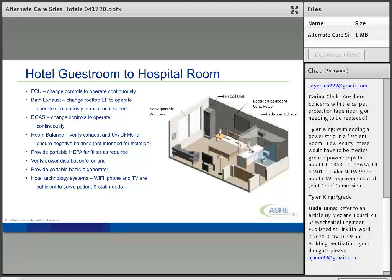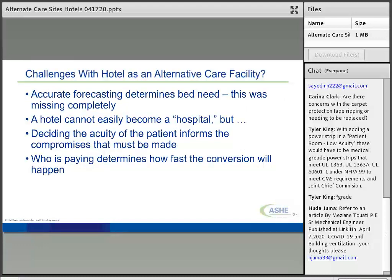I'm going to pass it off to Andrew to talk about the electrical infrastructure in the building. Yes, thanks, Bob. My name is Andrew Pomato. I'm an electrical engineer with IMEG, primarily focused on commercial construction of the high-rise type here in Chicago as well as nationally. So what are some of the considerations and challenges we look at when we're reviewing the candidacy for conversion from a hotel to a guest room?